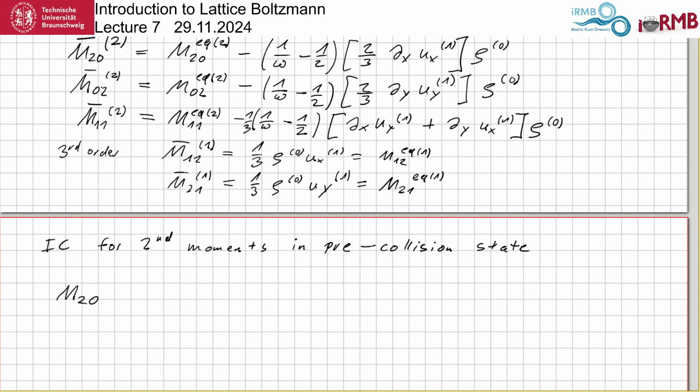So then M20 in your initial condition would be M20 equilibrium minus, in the M over bar version, 1 over omega minus 1/2. Probably you don't know by heart. What would it be? 1 over omega. Okay, you know by heart. Very good. So the other one for the post collision would be 1 over omega minus 1, and for the pre collision is 1 over omega. So the average between them is 1 over omega minus 1/2. So for the pre collision, it's 1 over omega rho 2/3, and here comes your dx ux. So if you have a gradient in velocity, you have to specify this in your initial condition.